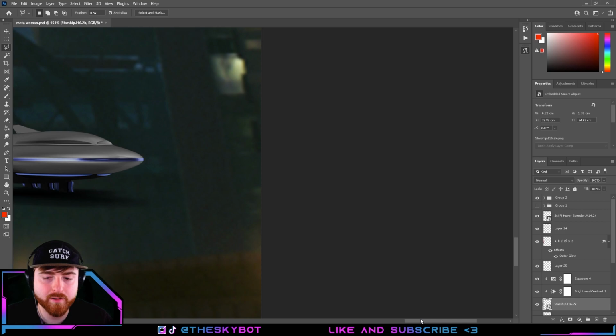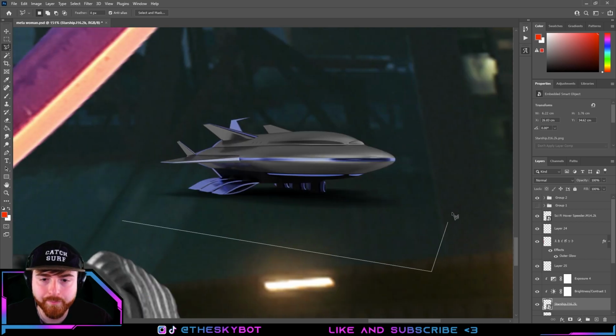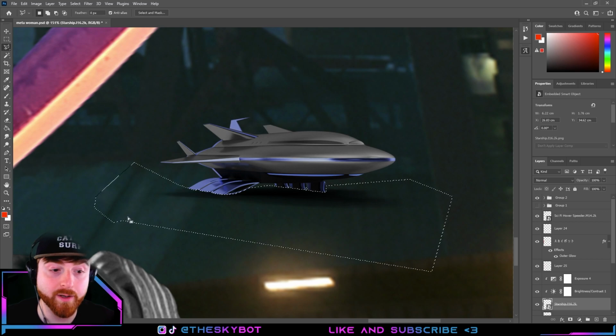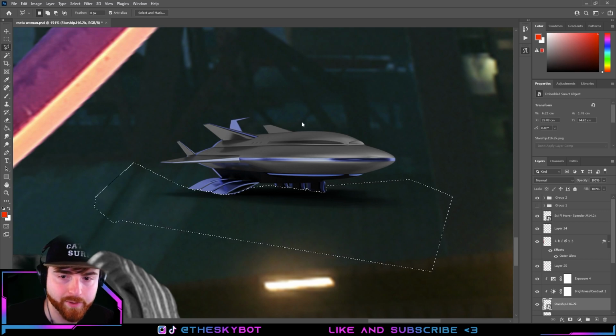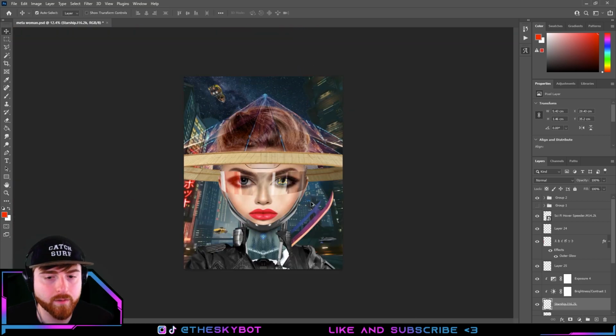And that, my friends, is why you don't use this tool. Because if you click wrong, it just resets all your progress. Although I will continue to use it because I'm stupid. I know it's cringe to all the Photoshop art people, but I will use it. I've been doing Photoshop for a long time and I like it, even though it sucked. And the pen tool is better. Easy peasy. I'm liking that.